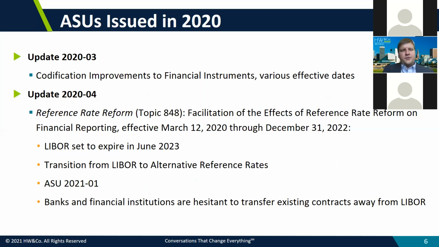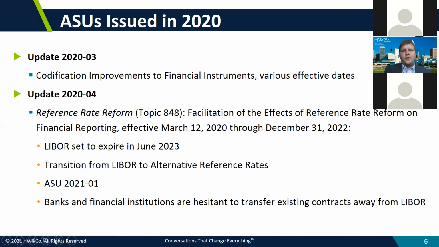And then 2020-03, you'll see this throughout, where there are codification improvements. Once the FASB went to the accounting codification, that was really to clarify standards and try to group them together in similar areas, so it's easier to research topics. And over time, they find ways that they feel the codification should be improved. So it's just tweaking for clarity, and it's an ongoing project of the FASB. Oftentimes you'll see these codification improvements, but they really don't change anything. It's just trying to make it easier for you to find what you're looking for should you need to research something in that area.